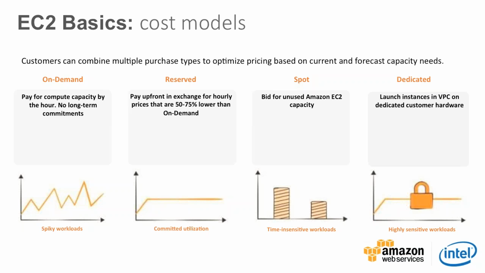The dedicated instances. So the on-demand, reserved, and spot instances are on multi-tenanted hardware. For some regulatory or legal reasons, if your workload needs to be on single-tenanted dedicated hardware, then dedicated instances are your option to have dedicated compute. So choosing the right mix of pricing models for your various workloads is quite crucial in achieving an optimum spend.